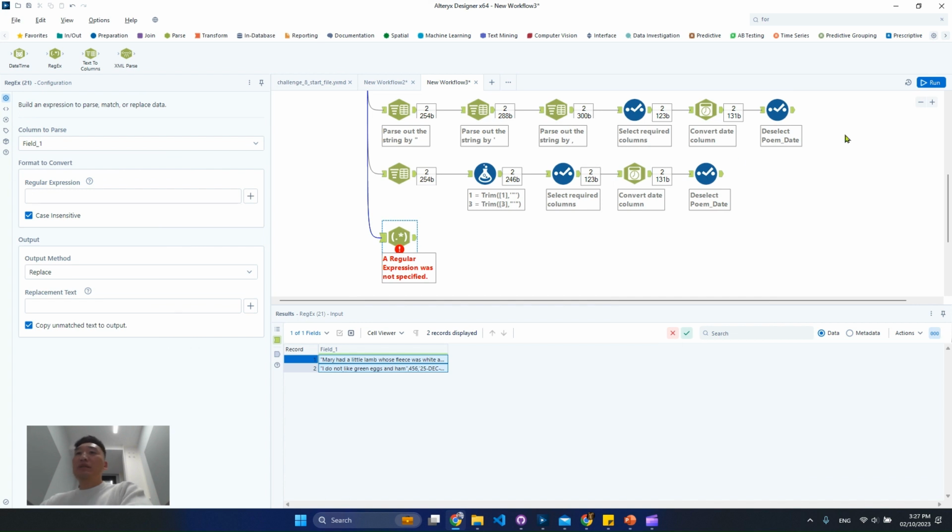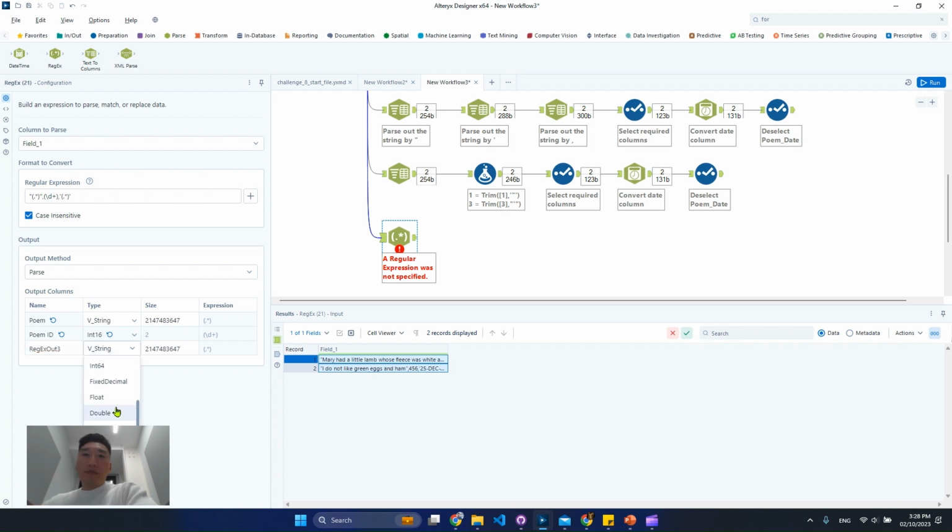Let's get rid of the screen, go back to the regex tool. What we're trying to do is parse out. Another benefit of regex is that you can use the selection for the data type to decide what you want. For example, the second is the ID. We can probably just rename it poem ID. The first one is the text, that's poems. The third one is the date field. This one hasn't changed. Let's give it a try.